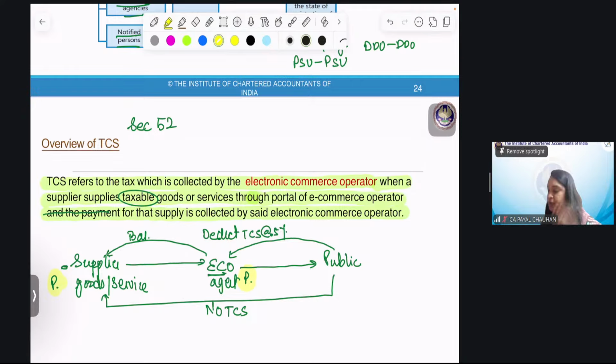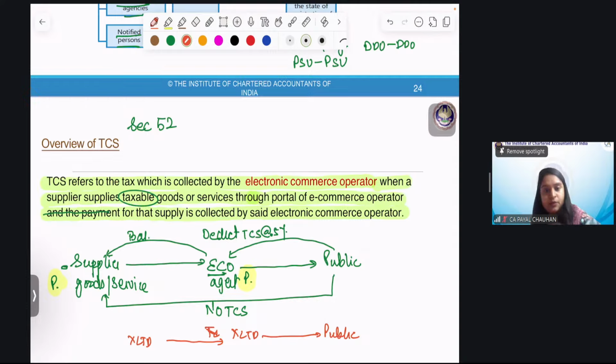Right? Perfect. Okay, next. Understand, both are suppliers. Yes, Mustafa. Perfect. Another understanding. ECO is, say, X Limited, and it is selling its own product manufactured by X Limited. Now tell me, the public paid the payment. Will the TCS be applicable? Give me the answer. I'm X Limited, I'm selling my own product. Will TCS be applicable to me? Ashlesha, tell me where it is principal to principal, where two people are involved. See, I'm giving you so many hints. No two people are involved. They are one and the same people now. So, no TCS.